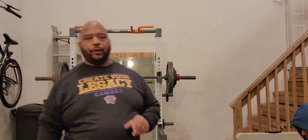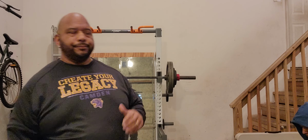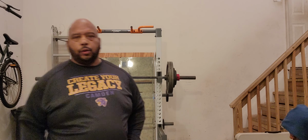Be smart when we train. If you're doing any type of back work, we have to be smart. So put that bar on your back. We gotta be smart how we do it, guys. Right? Again, everything we do what? Is what? Mental. We can't be afraid to come in here and squat.